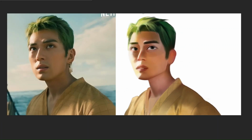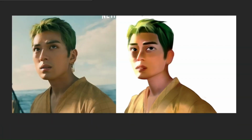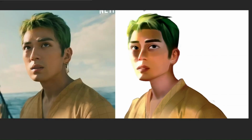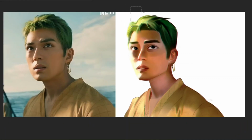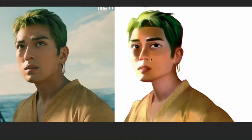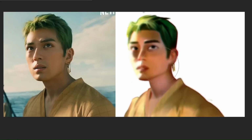I've gone through this before in a previous video, so I'll have it linked, but pretty much this part consists of me adding some Gaussian blur around the focal point to bring more attention to it, adding chromatic aberration, some texture with different brushes, and noise. I'll also add some line art in just to give it a more stylized look.